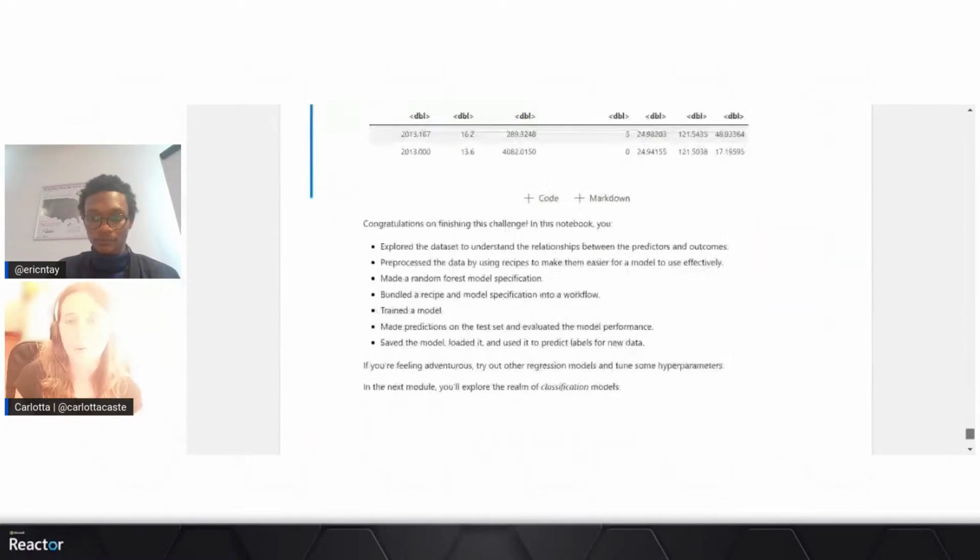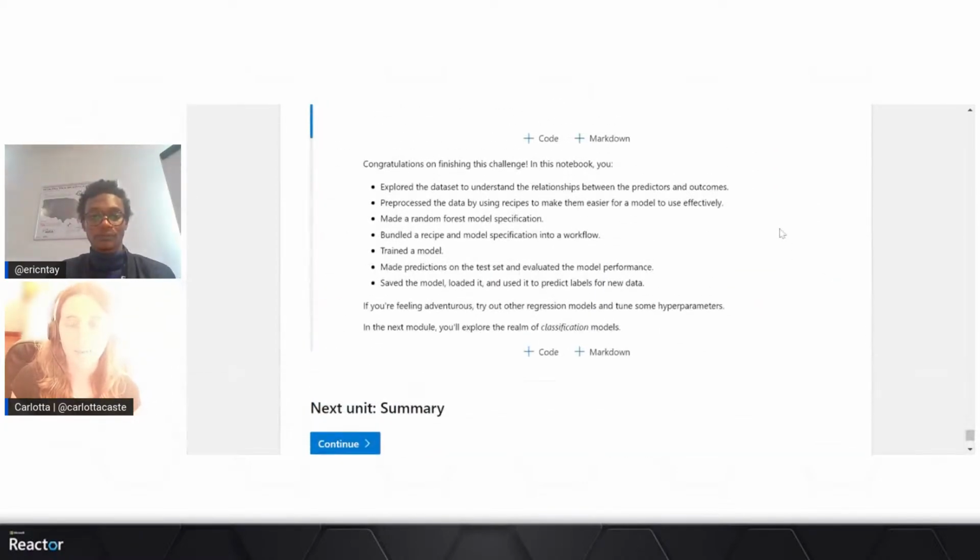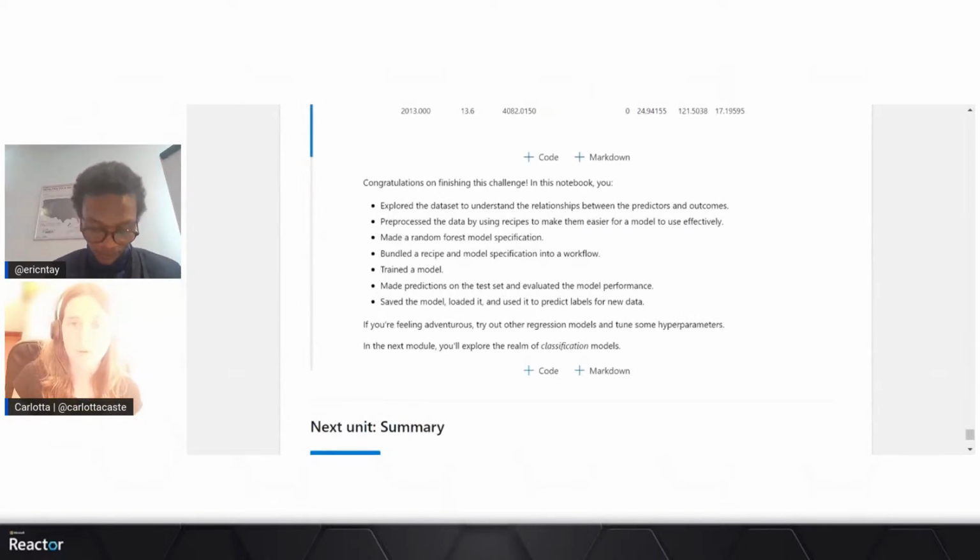They are also one of the most common and most popular algorithms used for both regression and classification. So that's why in this challenge we chose the random forest model.